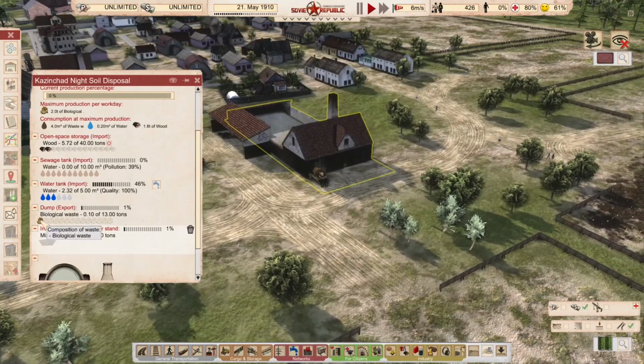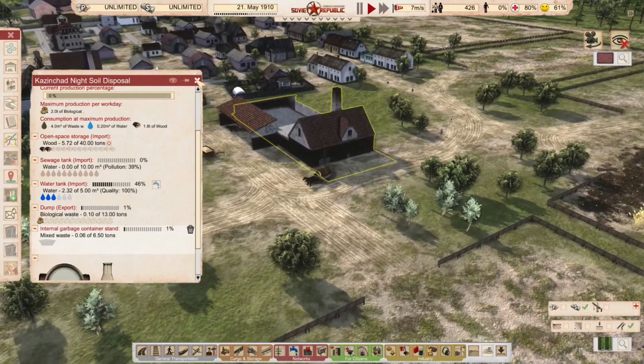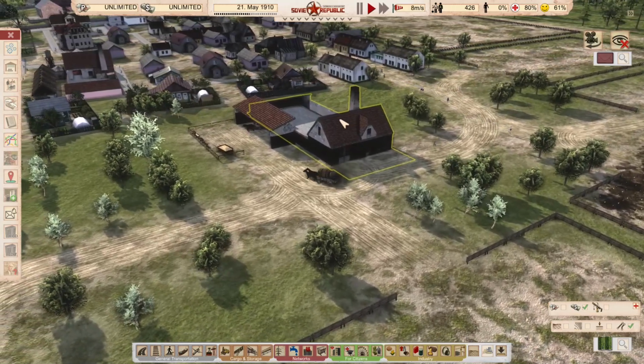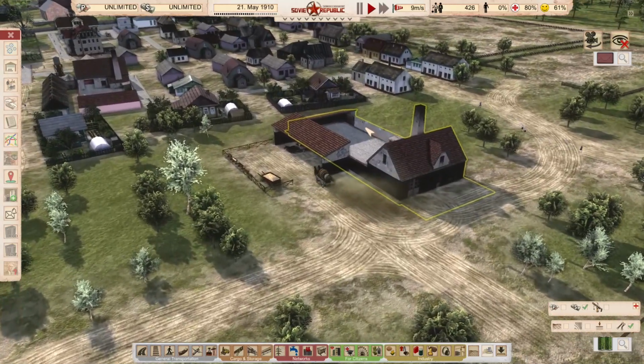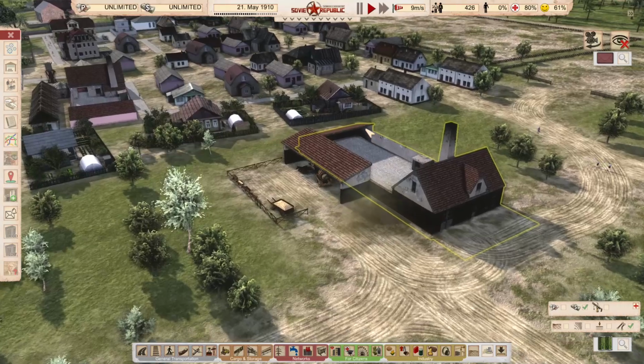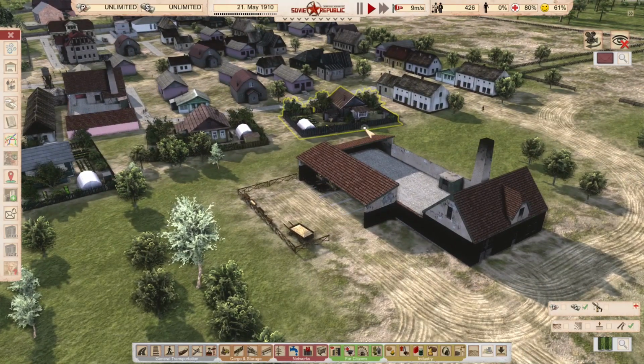What are we going to do with the biological waste that is produced? I will cover in the very next episode the subject of waste in Kazinchad and how I propose to deal with waste of all sorts in a village situation before 1910. It deserves a topic of its own to be able to cover that.